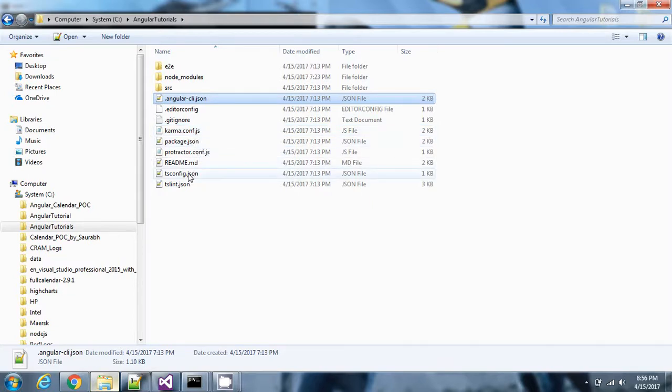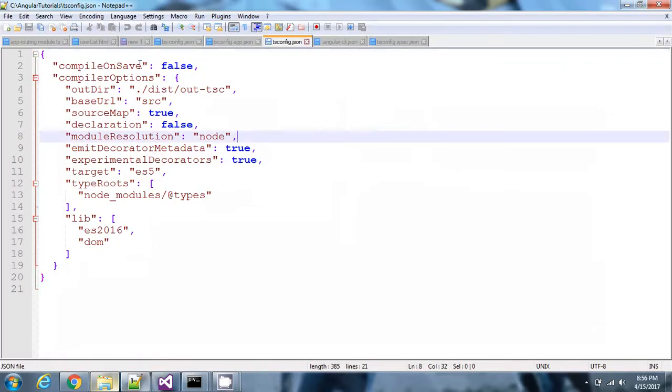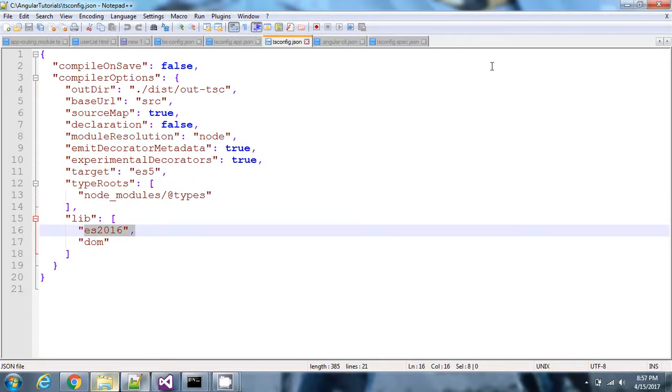And then this is tsconfig.json, guys. This is basically a TypeScript configuration for your application. It basically tells the Angular framework what properties the TypeScript compiler should be using for this application. So basically, it says compile on save false, and then a few compiler options that are just static. You need not worry about them. Basically, if you see, it says that the TypeScript code that you write should be compiled back to ES5 JavaScript code, right? And it will be using this ES2016 library for compiling this.